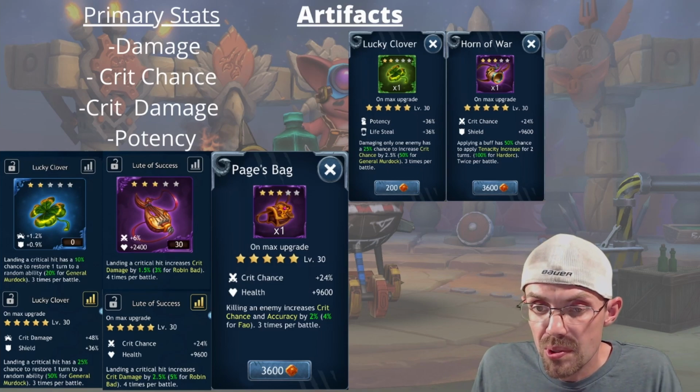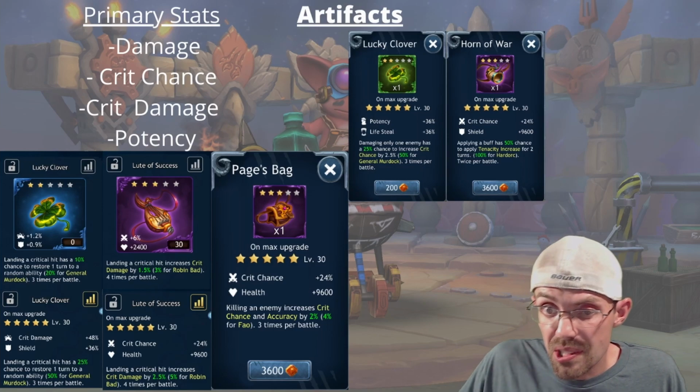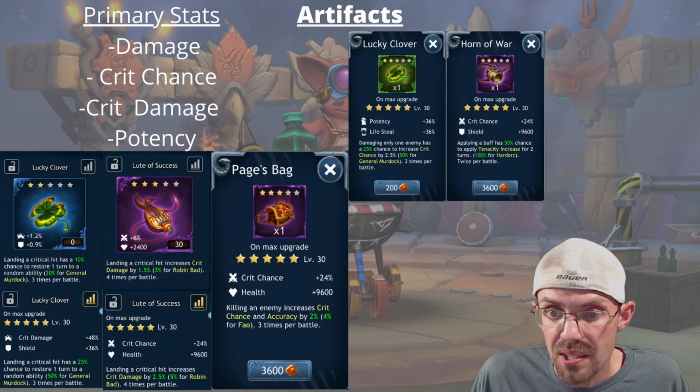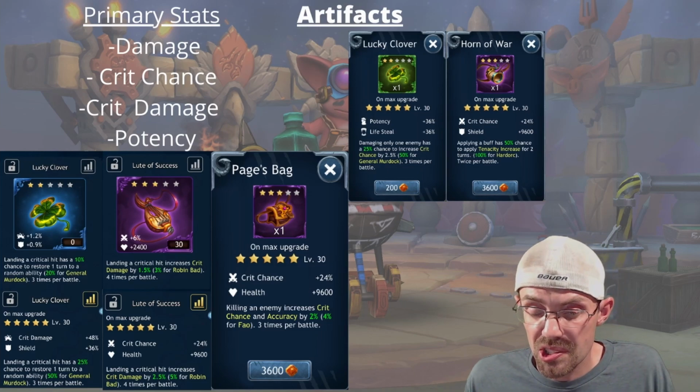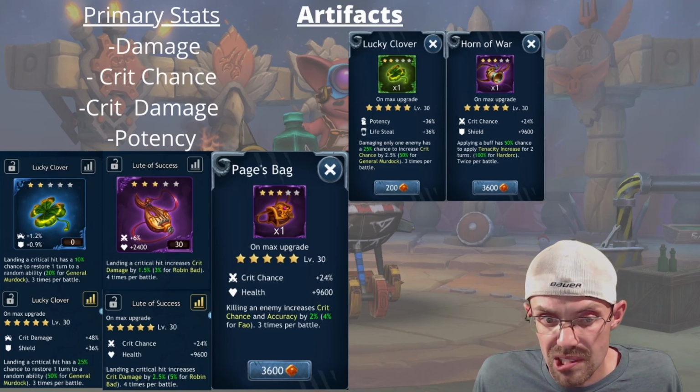Because if you are lacking potency and you don't have really good potency runes, then you want to try to find an artifact with potency, right? Same thing. If you're focusing on the potency and you're sorely lacking that crit chance, try to find one with crit chance. These are 5 I just really like.